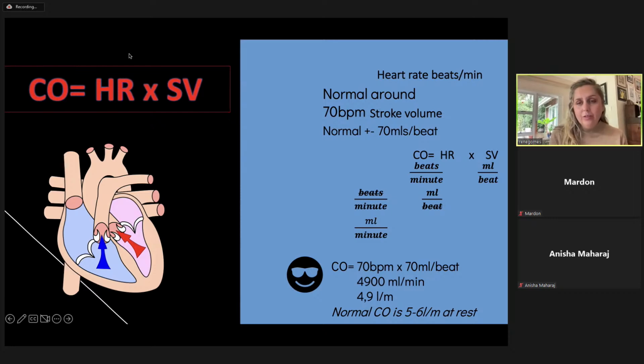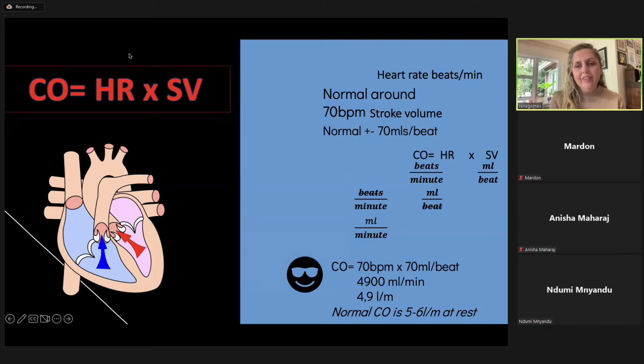Okay, but let's just see, in the normal situation, we say our heart rate's about 70 beats per minute, and a normal stroke volume is around 70 mils per beat, which is nice just for the normal example in your head. They're both the same number. So if we multiply 70 by 70, we get 4,900 mils per minute, which is quite a mouthful. So we just convert those mils into liters and we get 4.9 liters per minute. We can make it even simpler to remember and round it off and say about 5 liters per minute. And that's important to know for all sorts of things.